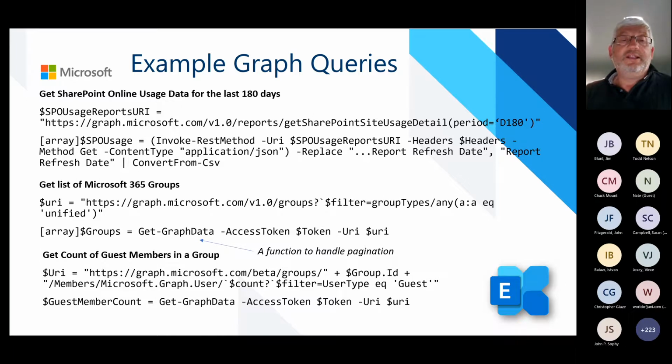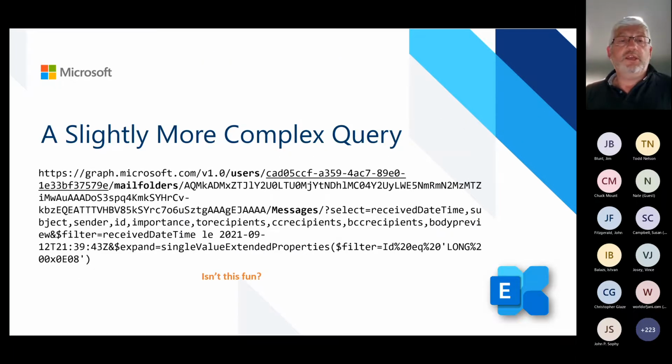So that all looks really horrible, but here's one that Basile will be very used to, because we talked about it a day or so ago when I was preparing this presentation. I was trying to get this to work and he helped me get it working. This one is kind of complex because it starts off with users, where I've got a user account, which is identified by the first GUID there. Then I say go down to the mail folders that belong to that user account, and I give it this horrible identifier, which identifies a mail folder.